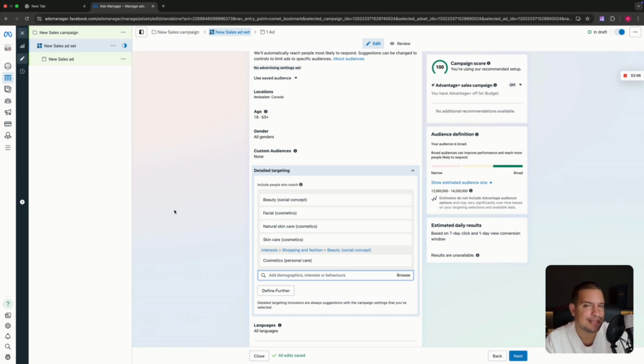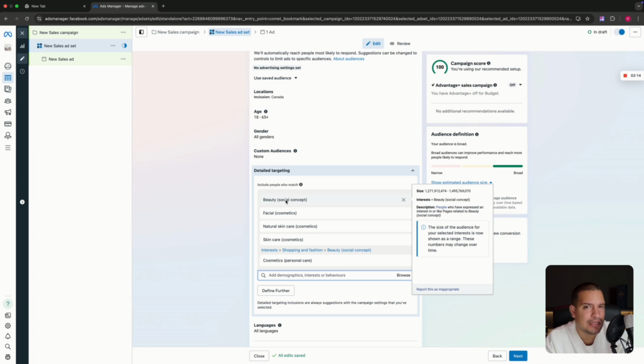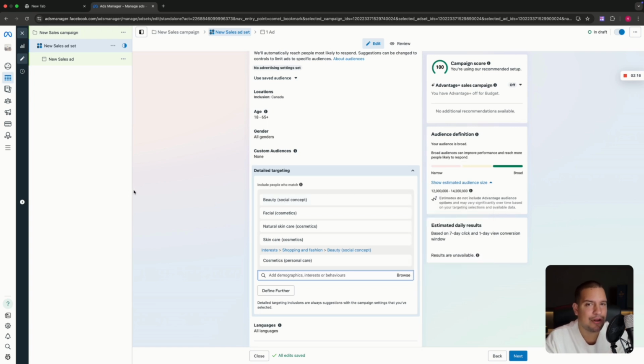But 10 creatives with $10 spent and $20 spent is not much when you think about it. And to test a proper interest, you need to let it run for a full day at least. So if you have multiple of them with multiple creatives, I simply see it as inefficient testing.